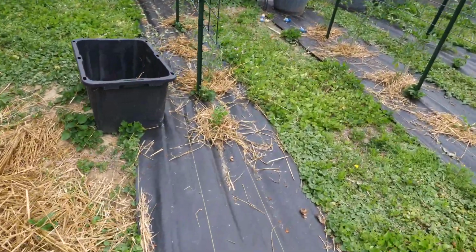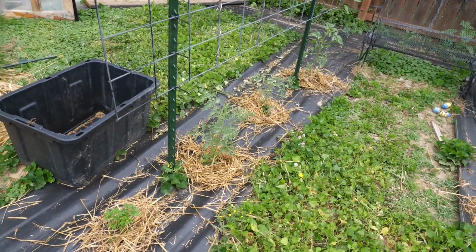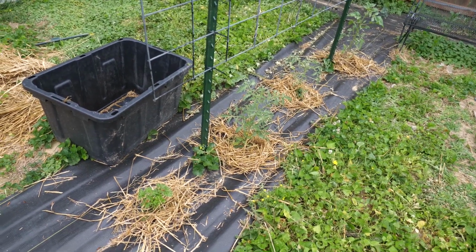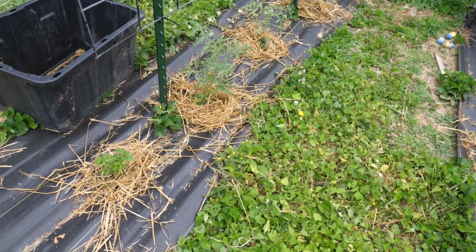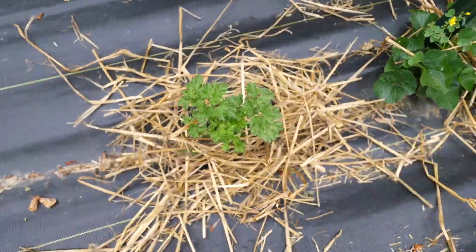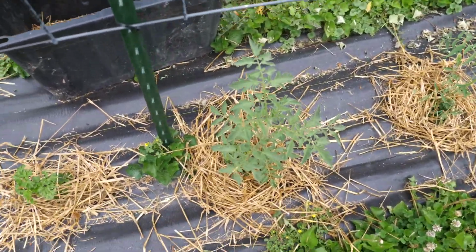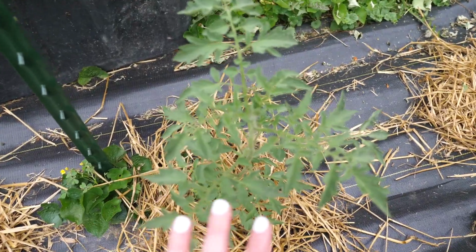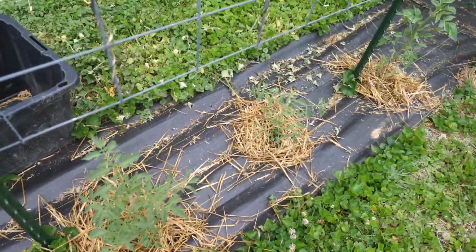this is our slicer tomato area, and these plants, again, just like the cherries, they have grown a lot, even in just the last week. I have some parsley down here on the end that's looking really good. These are, let's see, this one is the Wapsipinicon Peach, and I actually forgot I was growing this, but this is that yellowy tomato that's kind of fuzzy on the outside, so I'm excited about that one.